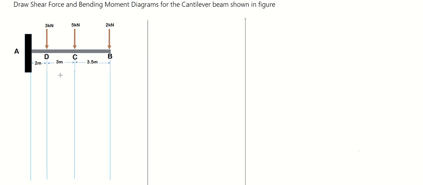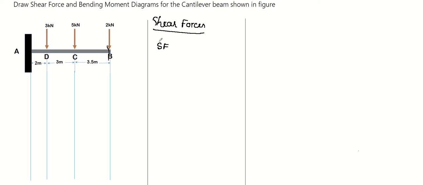So let us straight away calculate the shear forces. By definition, shear force is the sum of all the forces right or left of the section. So first I will create my section here at B, and let us calculate shear force and bending moments. Let us see first the shear forces. Now let us calculate shear force at B.